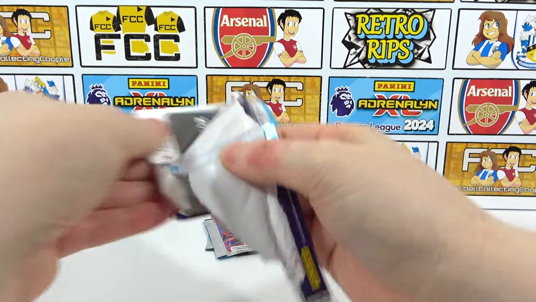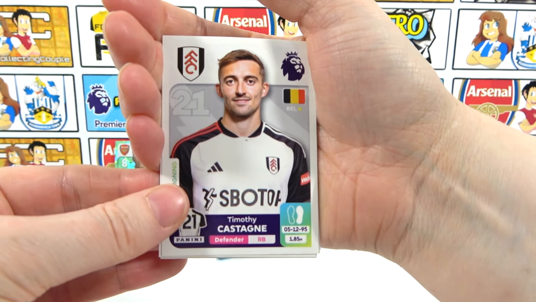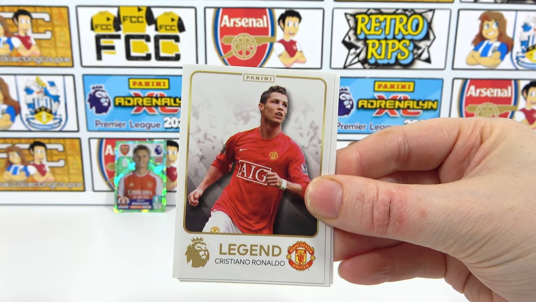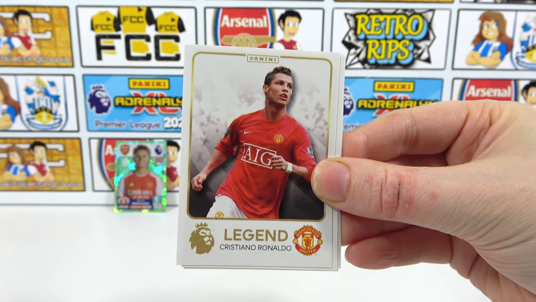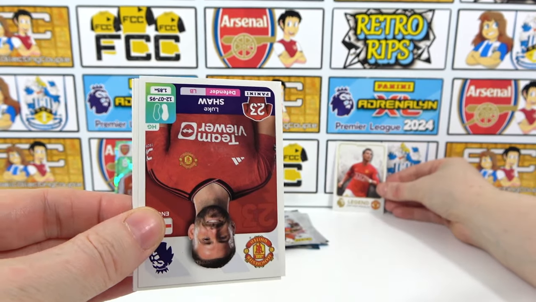Gold, come on. Oh. Or another parallel. Yeah, why not? Okay, we have Castagne. Imagine if it's another parallel. It's like, ooh, that's a fantastic pull, isn't it? You cannot ignore the fact that that is a fantastic pull. I was going to say, imagine if it's another Odegaard as well. Nice. Another Odegaard parallel. Oh, yes.